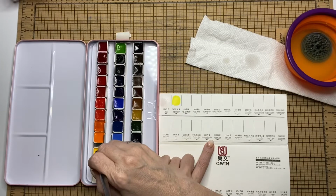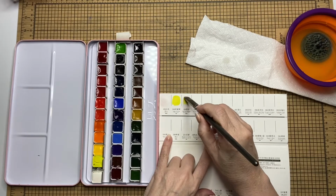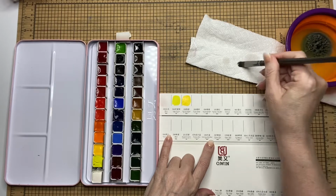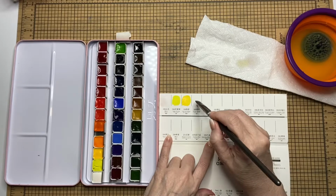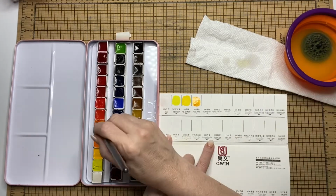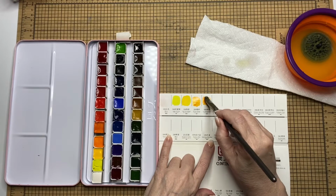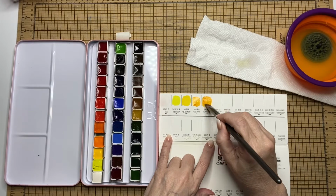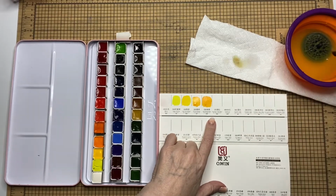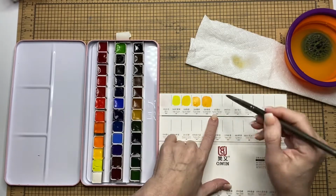Okay. This one is Cad Yellow Hue. Oh, I think they need a little bit more water. That's pretty. This one is yellow orange. If I find the pigment information, before I take a picture of this to set it on my thumbnail, I'll add the pigment colors, the numbers. This one is Cad Orange Hue. This one is Yellow Orange, which is 268. So now we have Cad Red Light, and this is always like an orangey red.